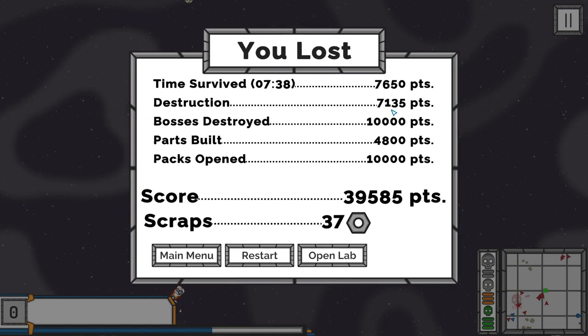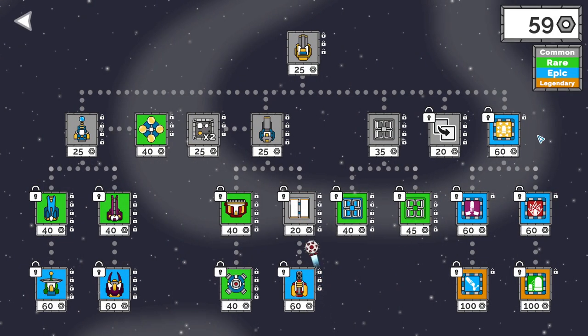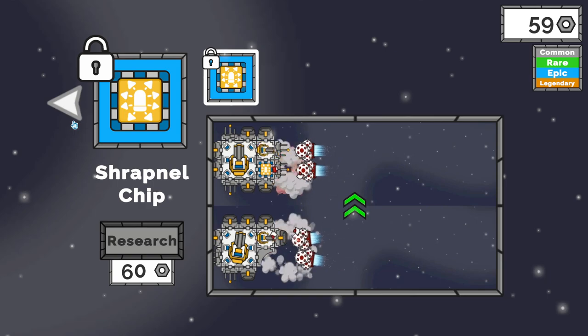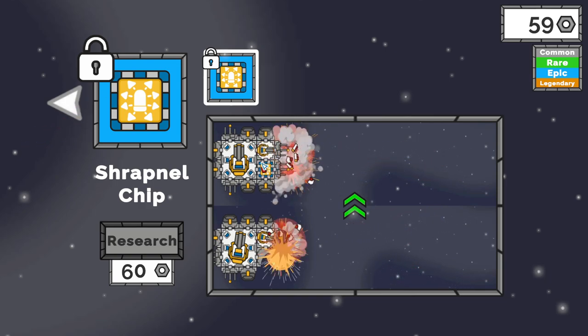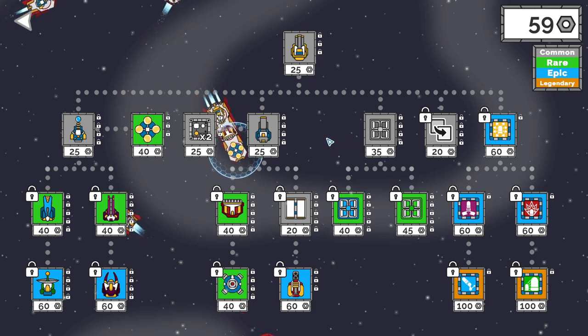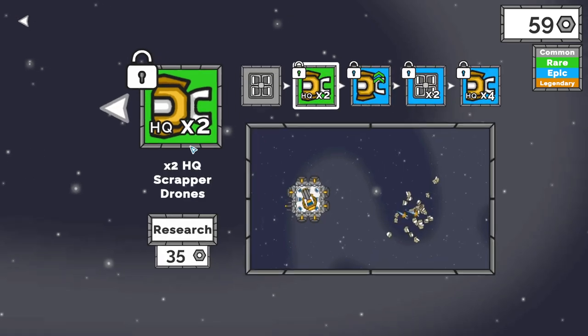Who has the EMPs? I hate them with my life. 37! Oh my God. I want to know what this is. Shrapnel chip. This is one thing I hate about tech trees. There should be at least one chip like this in the base game, you know? Do I want to spend points on just getting a double here?